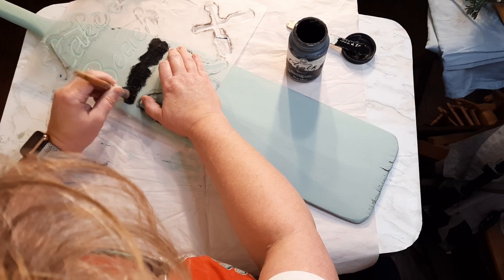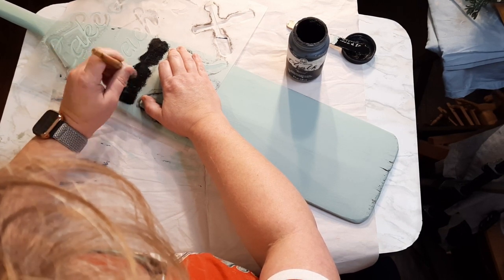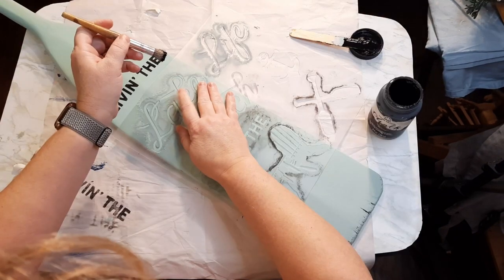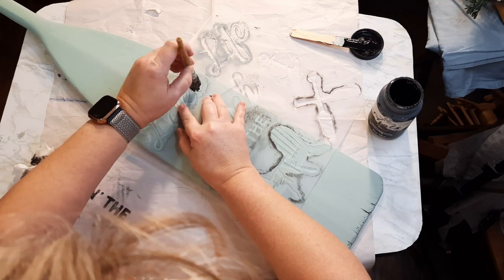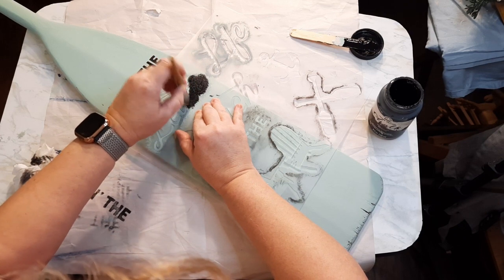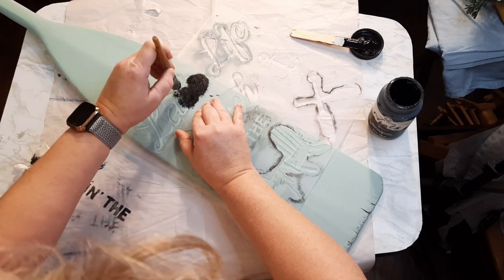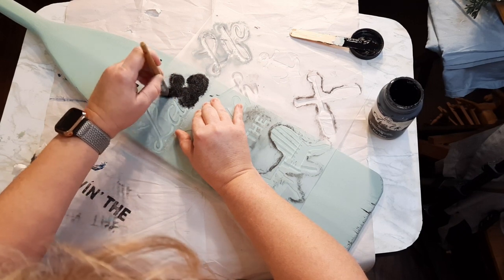Let me know what you think, and let me know which of the two was your favorite. The dark blue one is a little bit shorter, a good bit shorter. This one was really tall. And of course, I got a lot of comments as I was walking around the flea market with three paddles. You know, you're never going to be up a creek without a paddle, but where's your boat? Anyhow, let me know which of the two is your favorite one.